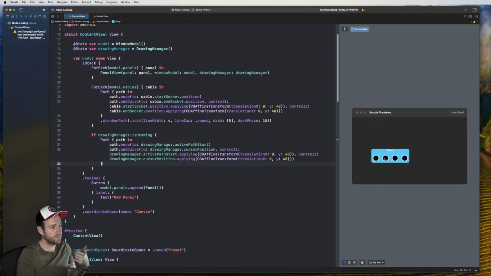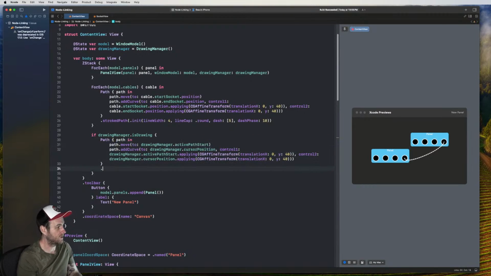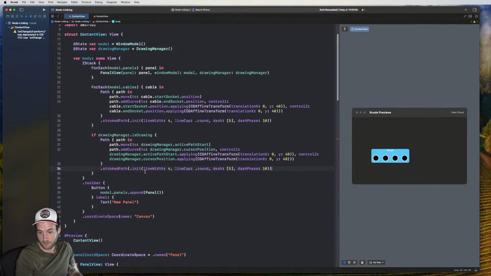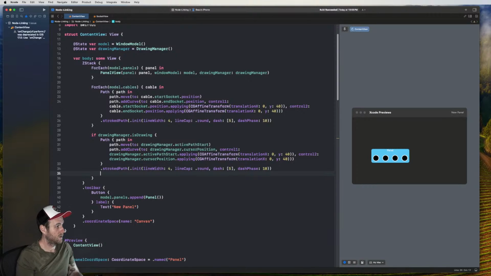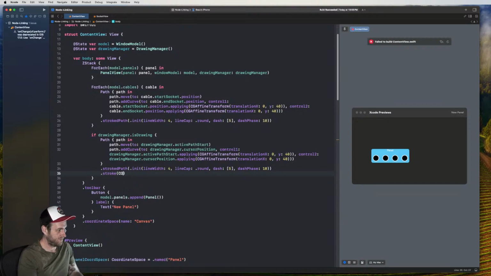Now we don't have a stroke for this yet, so it's probably not going to show us anything. We see there's our path. If we create a new panel, you can see that we got that path, and there's that curve in it as well. So all it is is being filled in at the moment with whatever the default is for a path drawing. So we need to actually add the stroke again. We can do that here like this. We're going to stroke the path with a color. And then we can rerun this and we should get our ghostly outline.